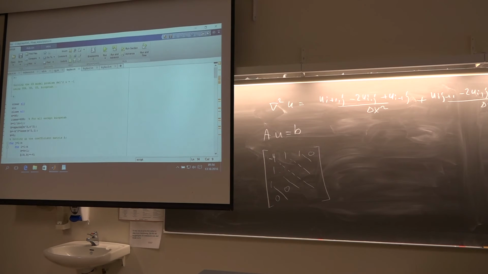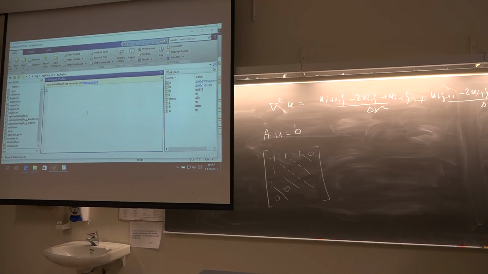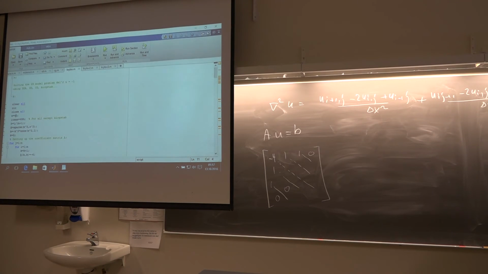Okay, let's continue with this program. Here I have played around now with different solvers. Maybe 90 was a little bit heavy. Let's try with 40 and just run the program. It crashed. Let's take another one then.